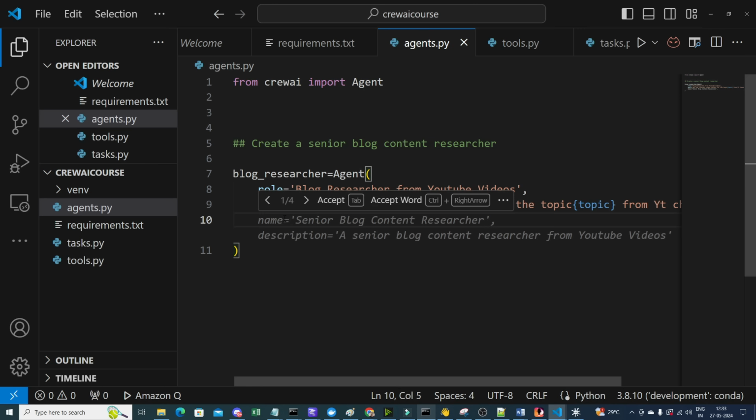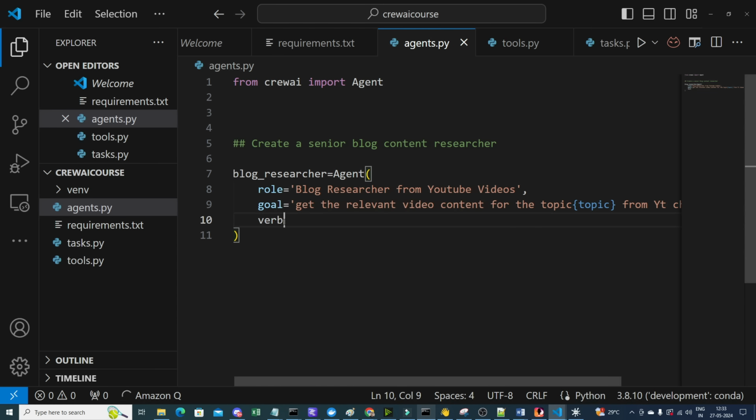Okay. Name I can basically write over here, description also I can write. So let me just go ahead and write the name, but let it be. I don't require this too, but it is getting suggested by the Amazon Whisper that I have specifically used over here, but it's okay. I don't want this. Then I will go ahead and set up my verbose. So verbose will be true, which will be able to see some information out there.